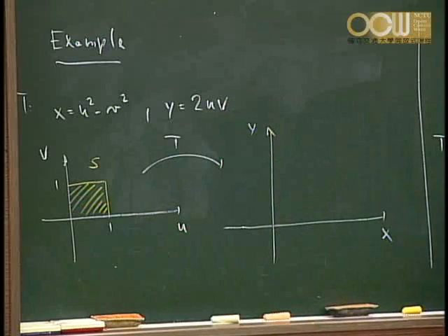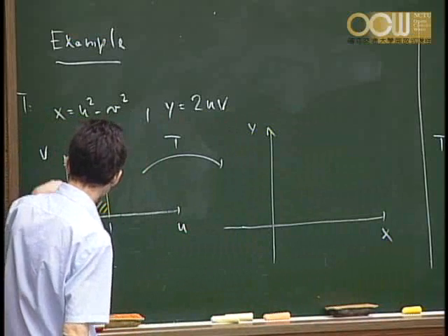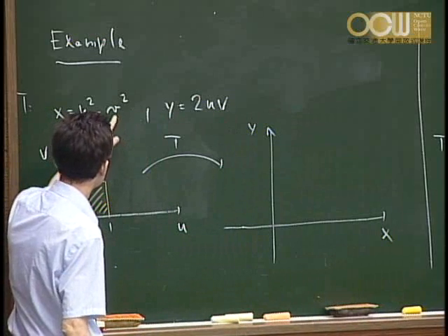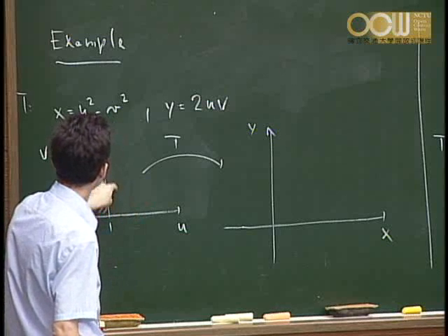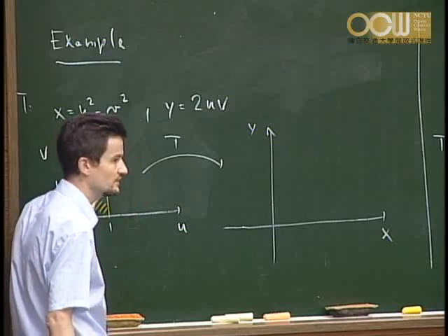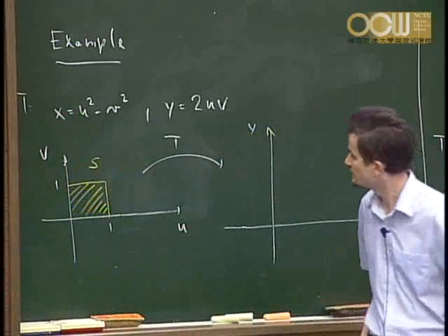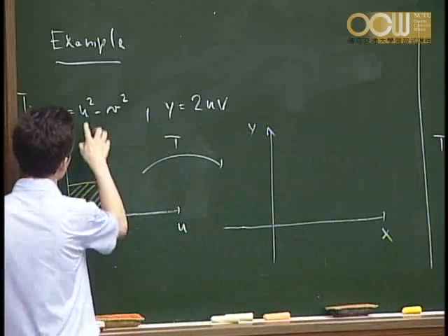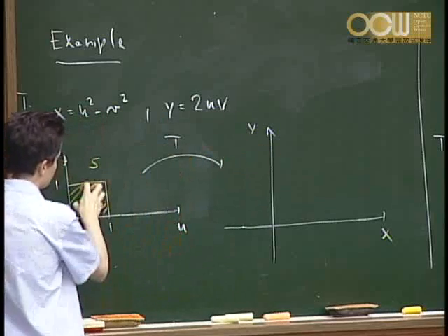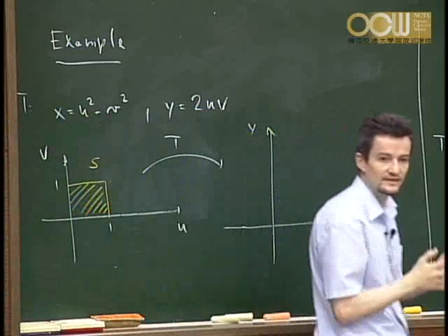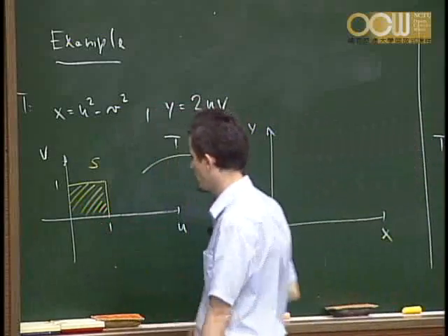Normally, if you have to do something like this, you will easily observe that if, for instance, V is fixed, and U is between 0 and 1, then the function will be in between the left point and the right point. So this will be preserved. From this, you see that you just have to look at the boundary. You figure out what is the image of the boundary under this mapping, and then what is inside the boundary will be mapped inside of what you figure out for the boundary. So normally you just look at the boundary. What happens with the boundary?